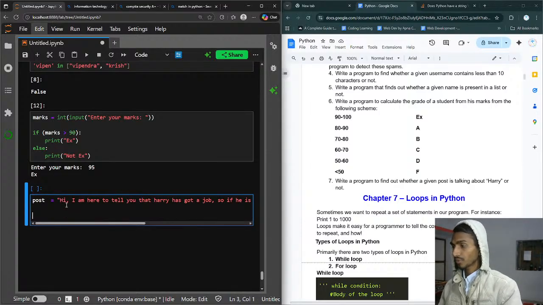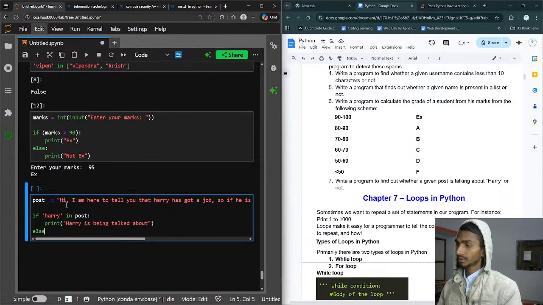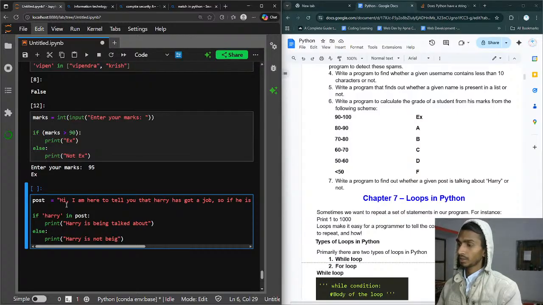Then if Harry is in post, print Harry is being talked about, else Harry is not being talked about.